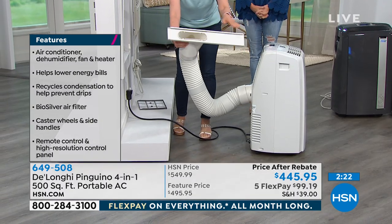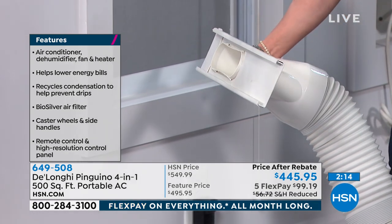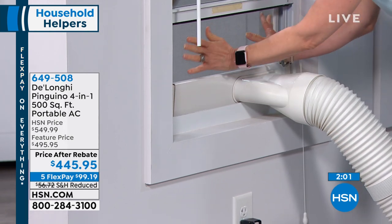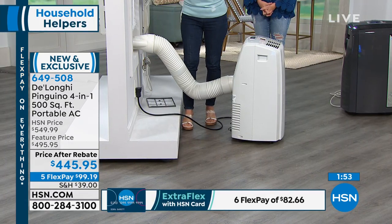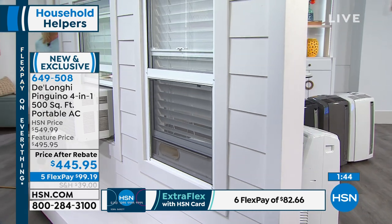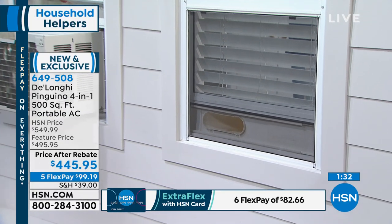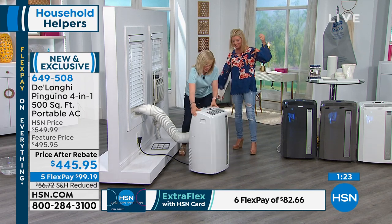This is your flexible hose — it vents air, not water, right out here. It fits windows that are 20 inches up to 47. It fits windows that go up and down or side to side. You put it in like this or like this depending on how your window slides. No tools required — you don't need to screw it in. You can keep your screen, put your window down, plug into a standard three-prong outlet. It only takes up a few inches — nothing hangs over the back.